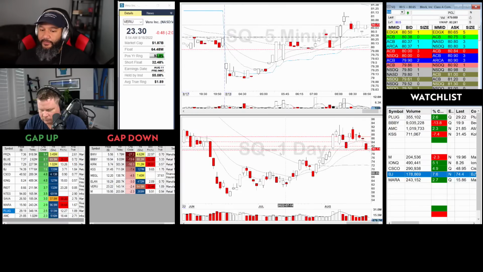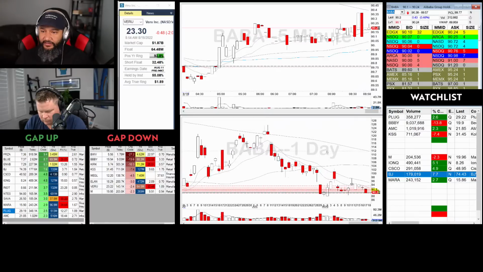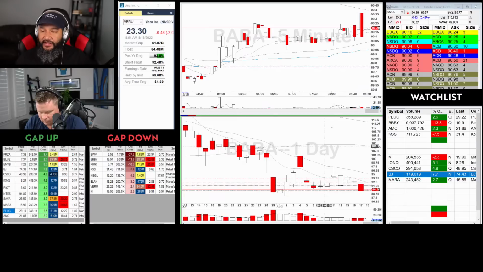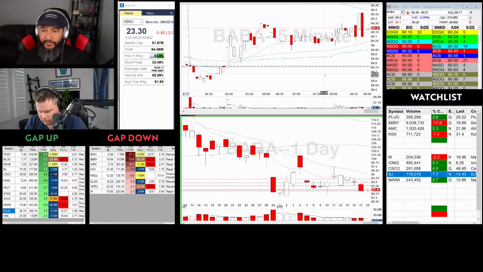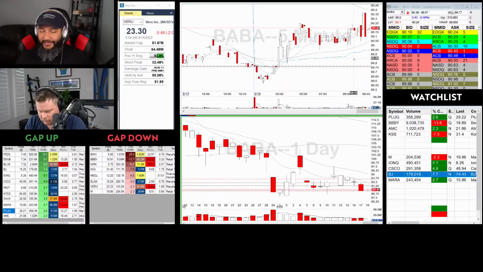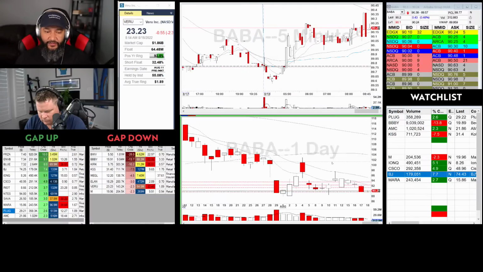Let's take a look at BABA today. Someone mentioned BABA very early on as well, and BABA alongside NEO, saying they did look good pre-market. This morning, BABA, they're pretty flat though. I like them gapping up or down for a move, either way. But right now they're pretty flat with light volume for the most part. So I think we have to wait a little bit.